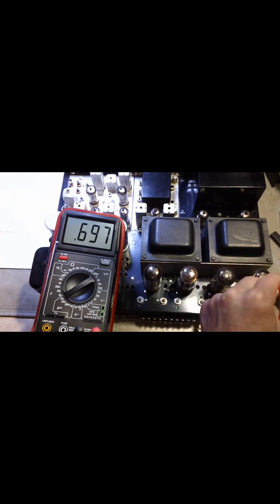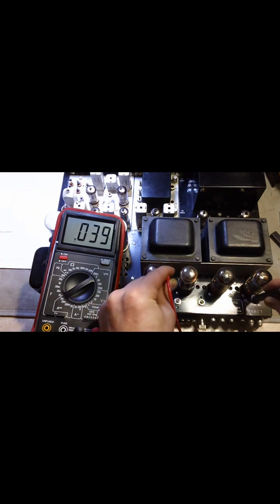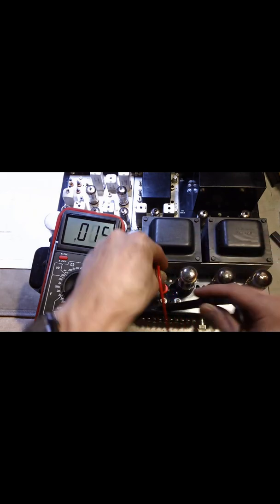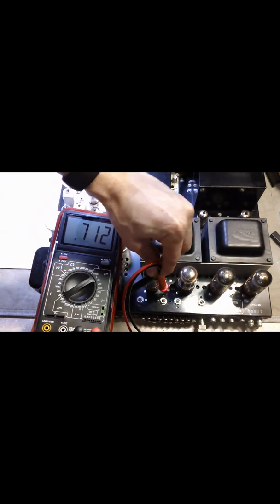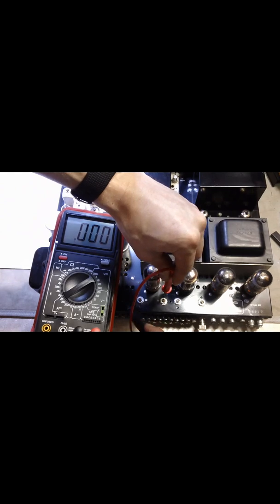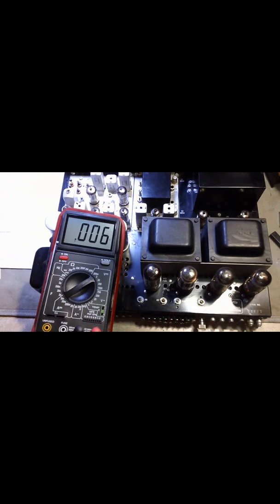So then let's go back and check them all: TP6, TP5, TP4, and TP3. TP3 is still maybe a little higher than I'd want, so we can chopstick that. Let's go back and check TP4 — yeah, we're still good there. Typically you want to check these all at once; it wouldn't make sense to check just one because they're all interconnected, especially in the pairs.